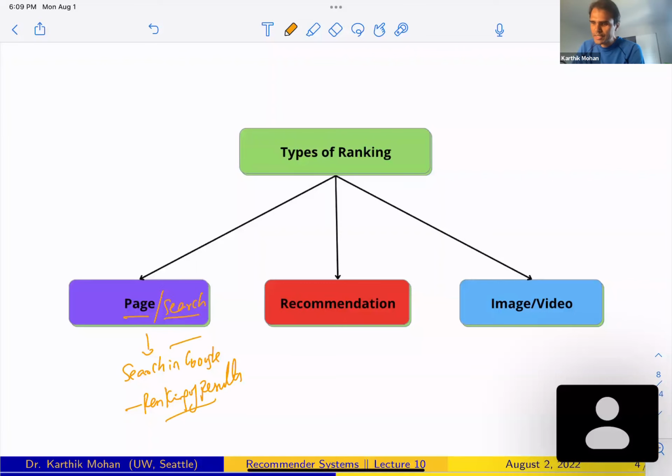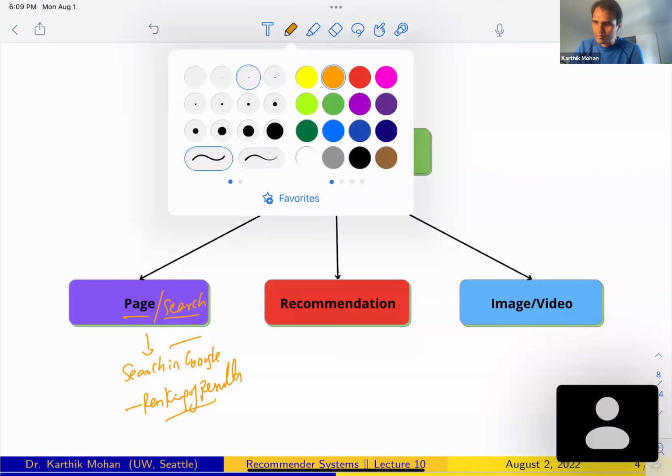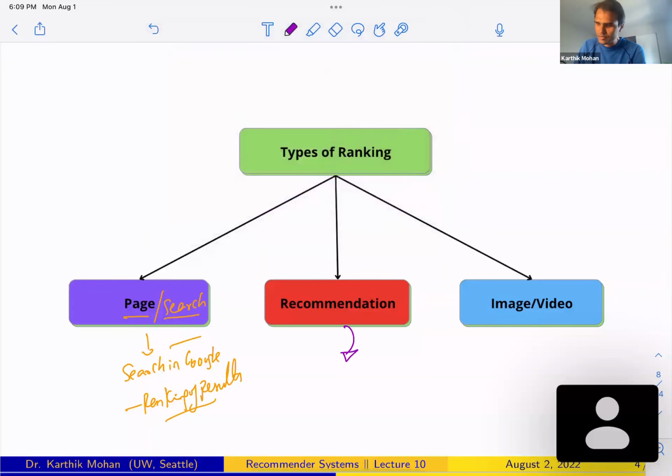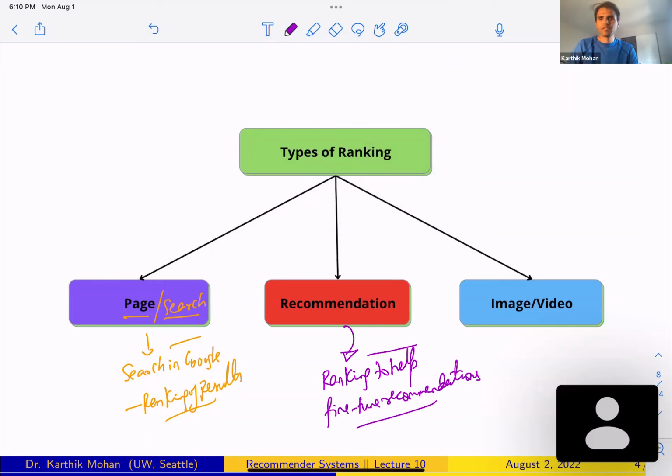And then recommendation ranking is ranking to help fine tune recommendations. So you already probably have a list of recommendations and then you want to rank them better before you serve it to the end user or customer.